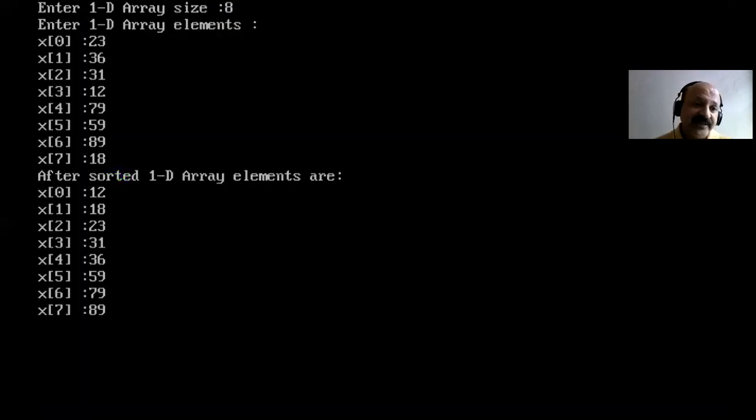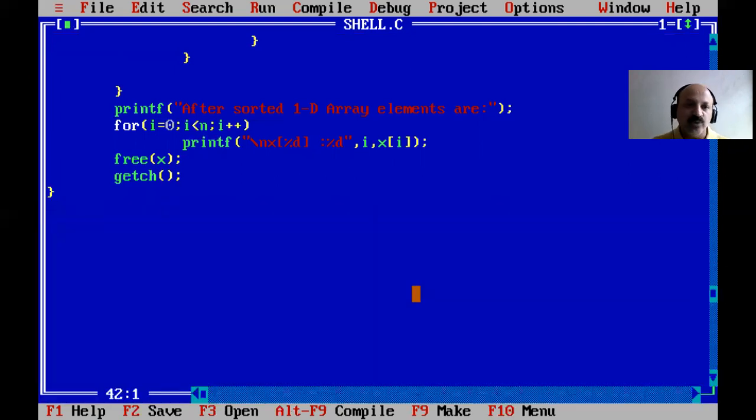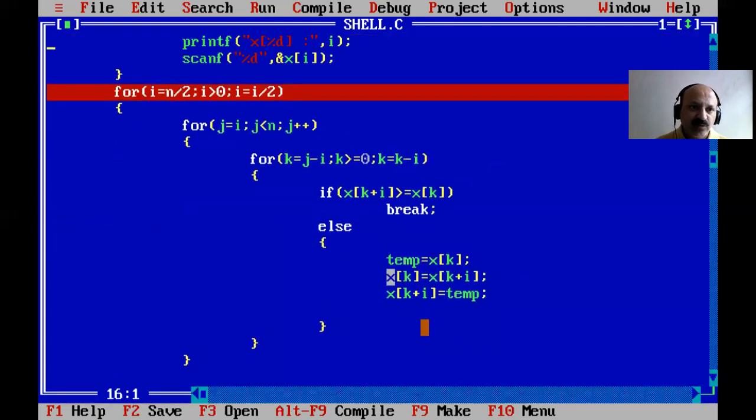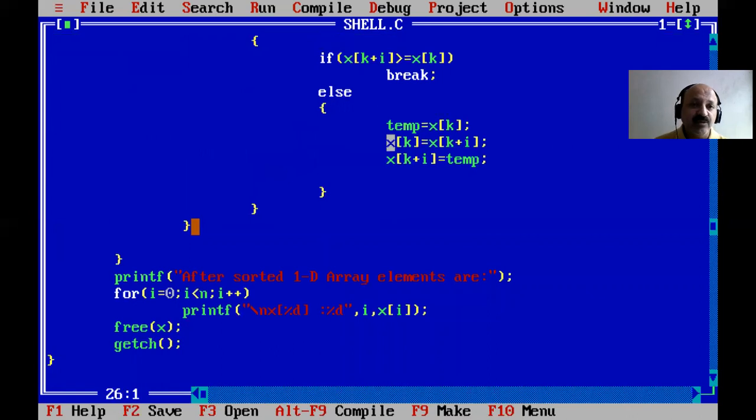So that is shell sort. Here it is very important that we can find the gap, and based on the gap we can develop our logic. So yes, I remove this red line with control F8. Here n divided by 2, so n is 8 and the gap is 4, and next time i equals i divided by 2, so 4 divided by 2 is 2, and then 2 divided by 2 is 1, so that is 3 iterations, and we can sort all the elements. I think now you understand. So that is the iteration and watch table.